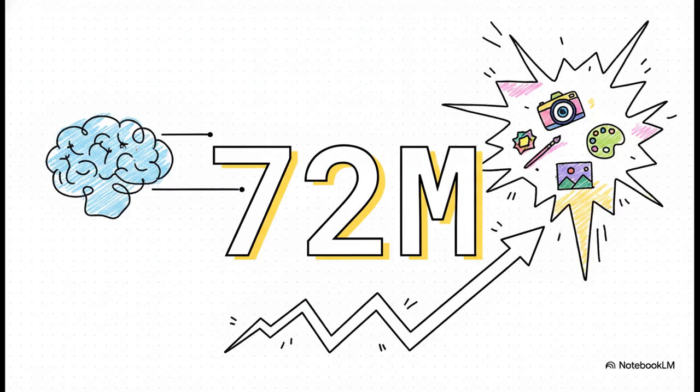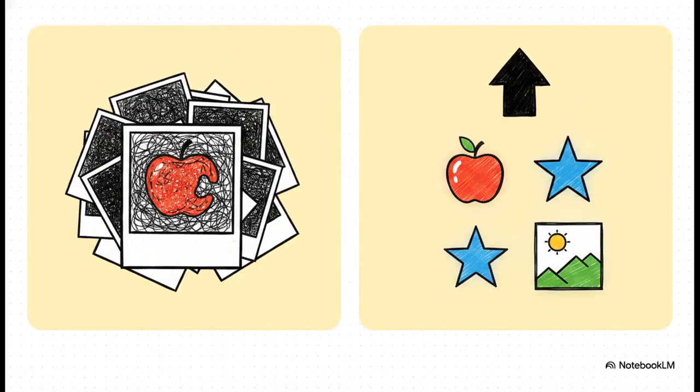Instead of relying purely on scraping the messy, chaotic internet, the creators used advanced prompt engineering to generate 72 million perfect, high-quality examples. This approach drives significantly faster training convergence, and it's exactly what leads to those incredibly vibrant, accurate outputs. This completely highlights why synthetic data is winning out right now.